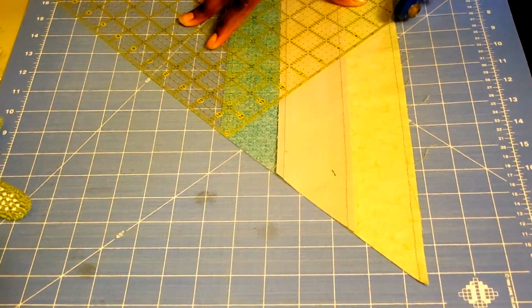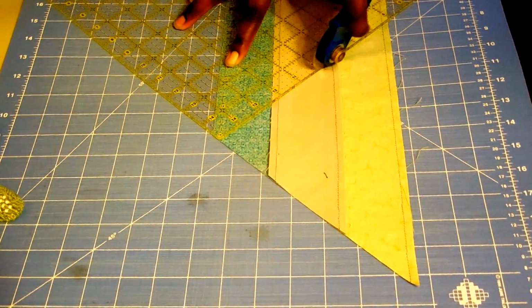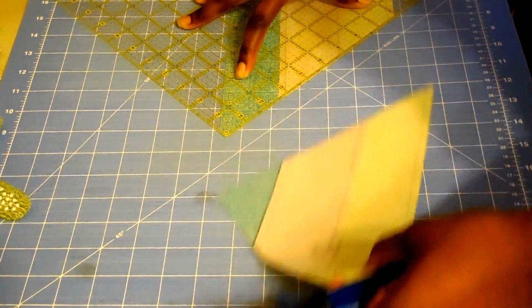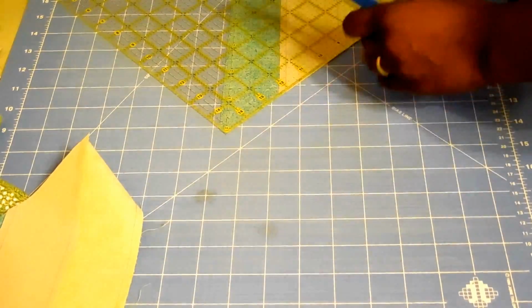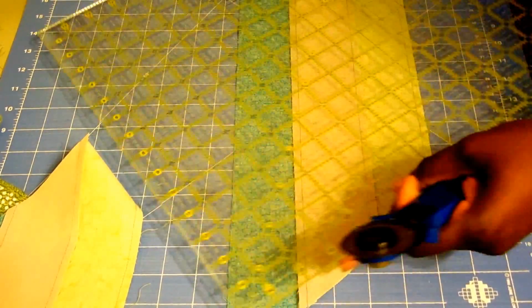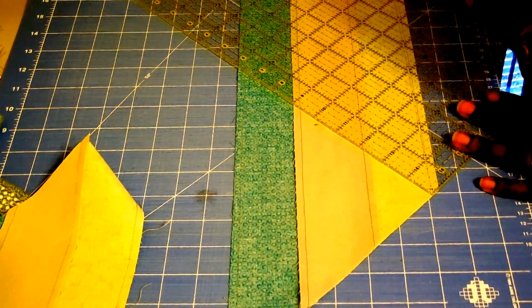Okay, and I'm left-handed, so if you're a righty, you'll do the exact same thing, except you'll have to start at the other end of the strip set. Okay, and then you just do the same thing going all the way down the set. So I'll make a few more cuts so you can see it, and then I'll open it up so that you can see what happens.